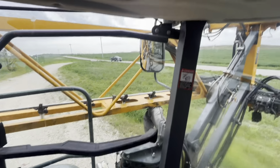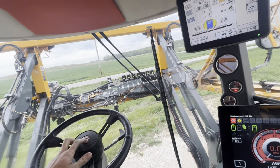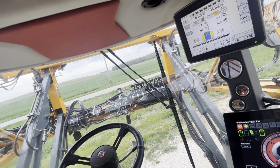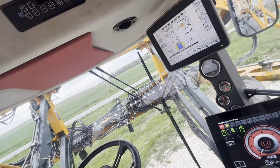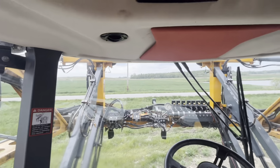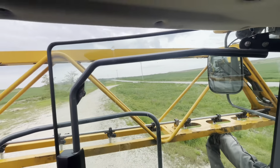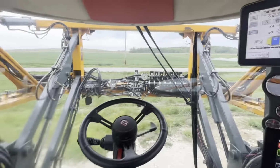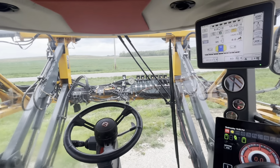That got burnt the first pass, which was my fault. I had some antifreeze in the tank still. Didn't know that that would hurt wheat. It will. So a little bit of a hiccup there. It did not look very good for a while. It's still kind of thin in some spots, but luckily it didn't hurt too many acres. It only got a few of them, but still, it sucks that it happened. But it is what it is.